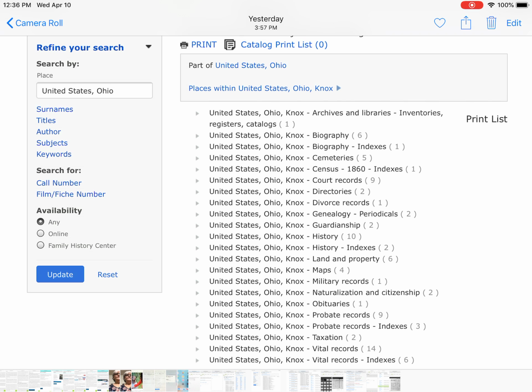But it's going to bring up a film, because what they're doing right now at Family Search is the Family History Library in Salt Lake is taking all the reels of film that they have that have records on them. Since the 1950s or even earlier, they went into each county in every state and filmed all of their records for free in order to have those available for people to look at.